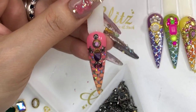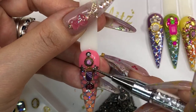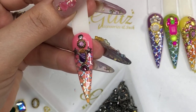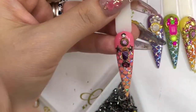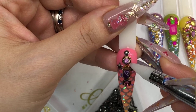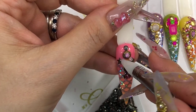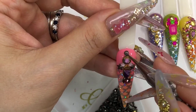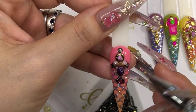So I think I have some of the purple. Can you get me that purple? Purple, yeah. The purple crystals. I don't know why I give you a hard time, because every time he finds a crystal for me, I don't need it anymore. Just give him a hard time. Oh, shoot. Well, it's an hour.